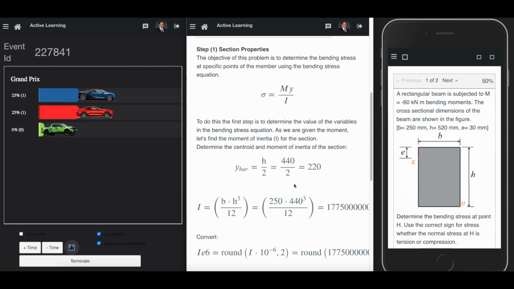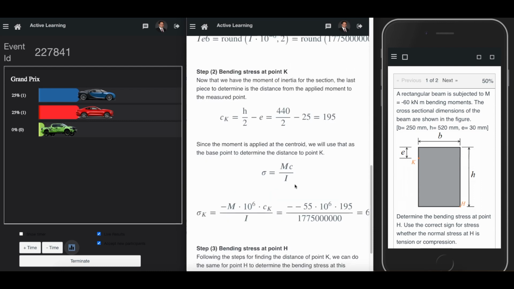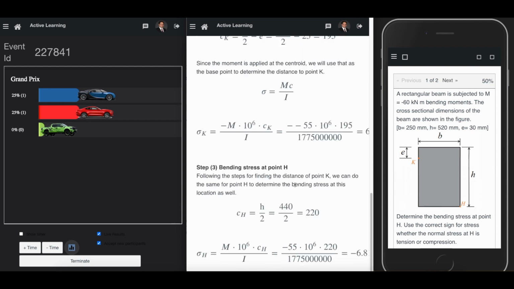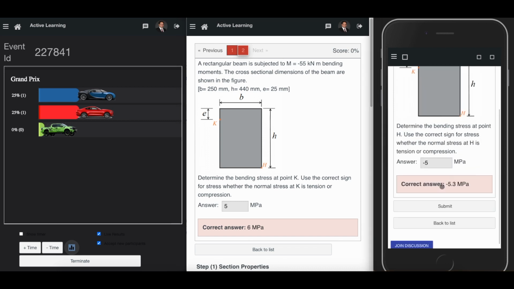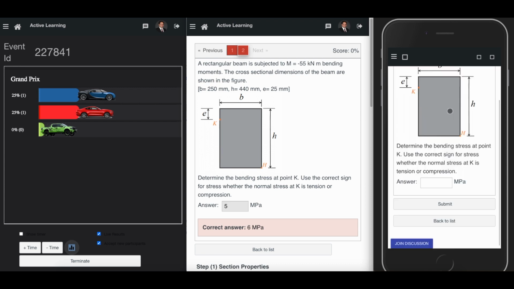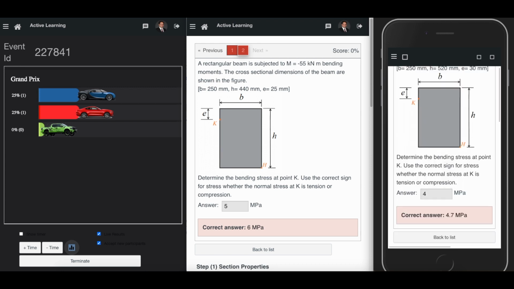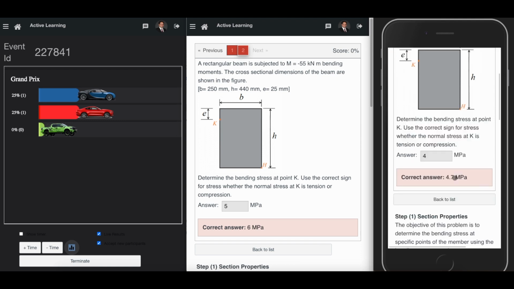One benefit of using this platform to manage the active learning activities is to provide students with instantaneous feedback based on the numbers that they had in their own problem. So the solution is given to students with the randomly generated numbers that they had in the questions, so they can compare their own solution with the right solution and track down the mistakes and learn from them.